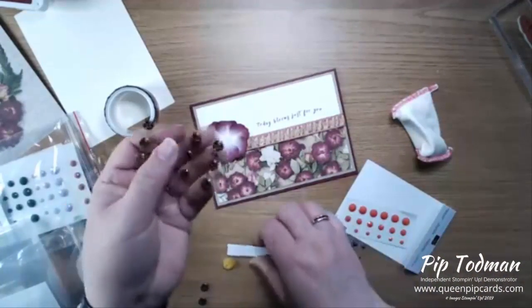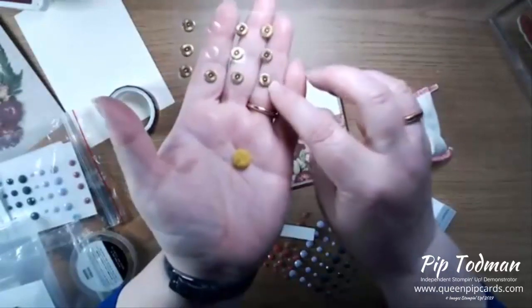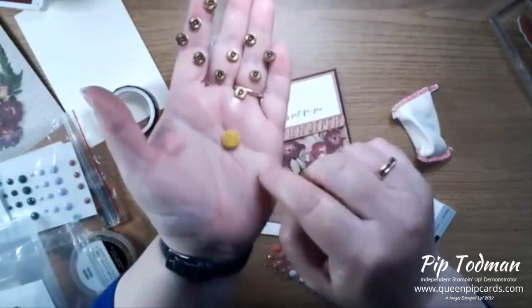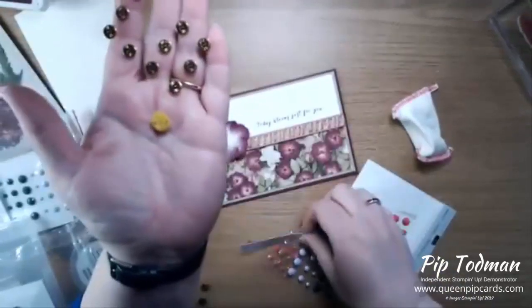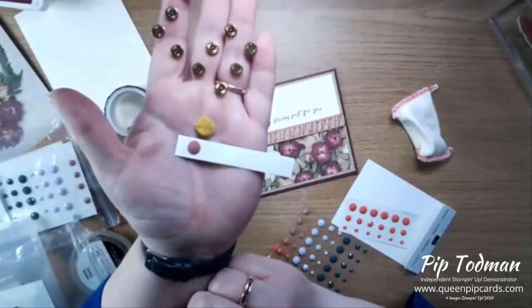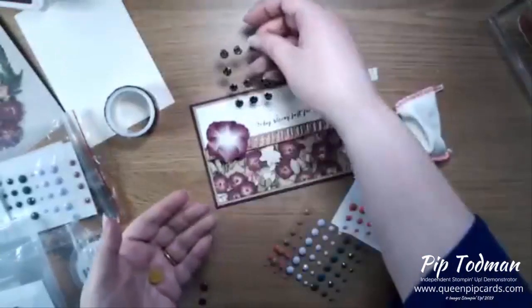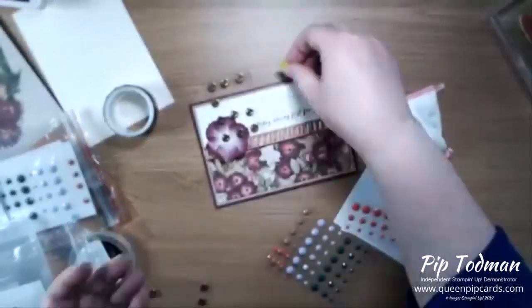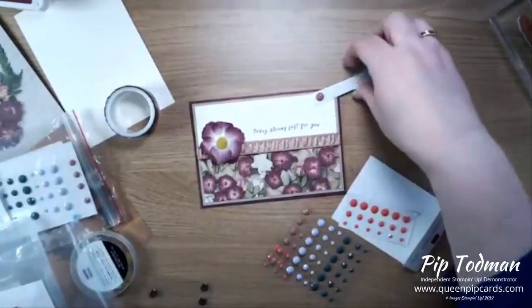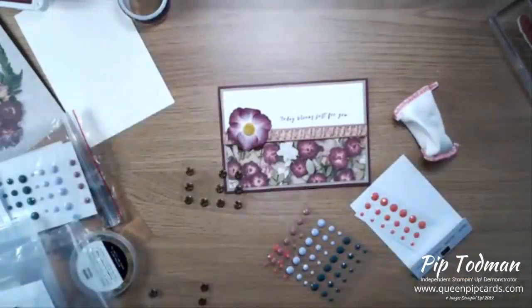You can't really see those, can you? So we've got a choice of these lovely designer element centers, which are very pretty, a fluffy one, or a plain Rococo rose one. What are your thoughts for those to put in the center of this flower? I'm edging towards the designer element or the fluffy yellow one. The fluffy one makes it seem a little bit more cheery. I don't know.